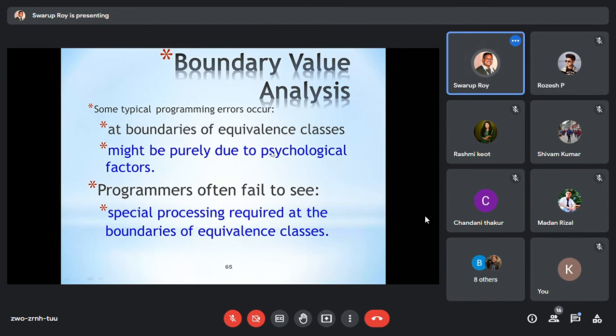Boundary value analysis. What is boundary value analysis? It means that in this kind of program, with ranges or for loops, most problems happen at the boundary areas. I can give you an example. Say you are accessing an array.